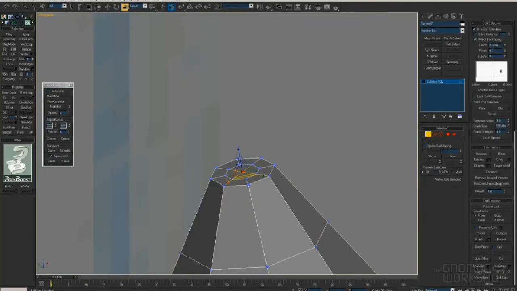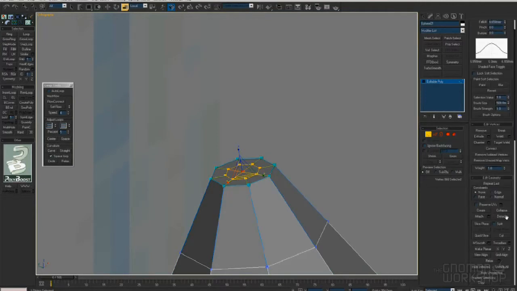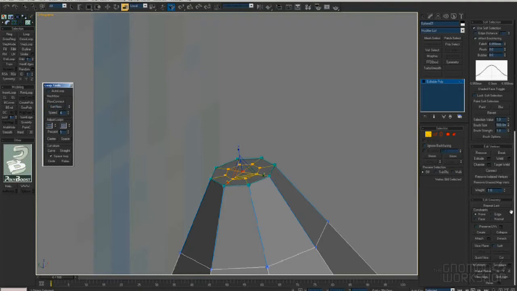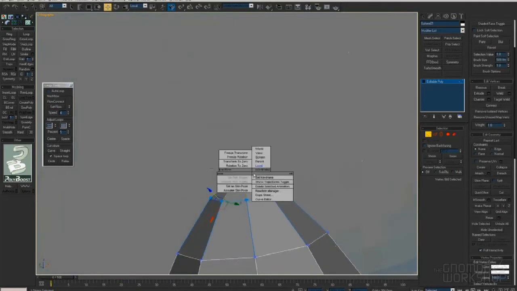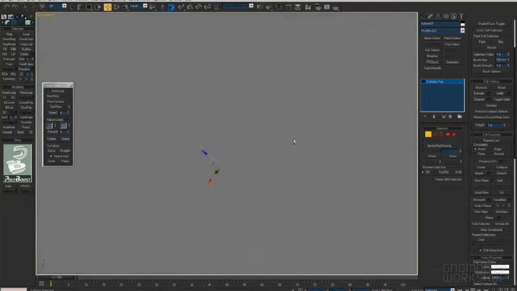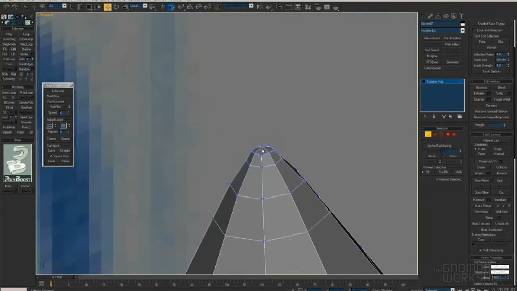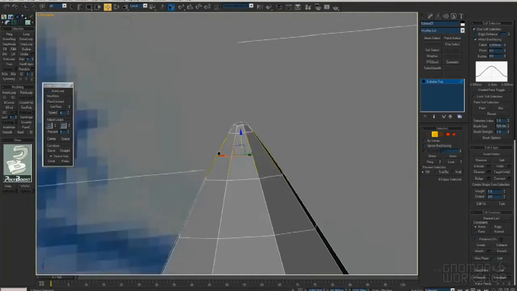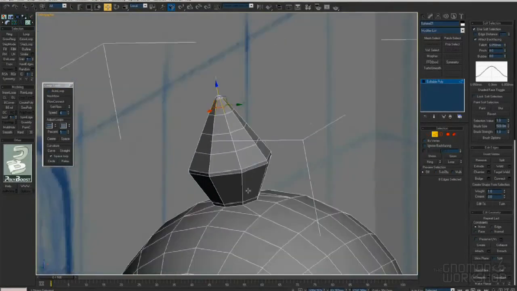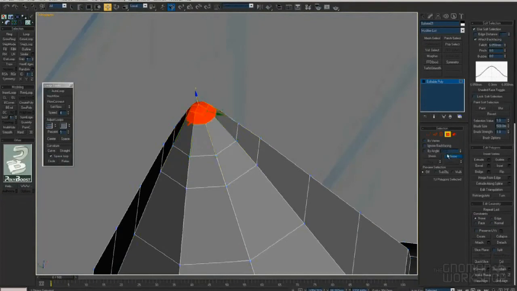Just relax the tip of the spike a little bit, with the soft selection activated, and the relax of the editable poly. Quite easy. Here we are.